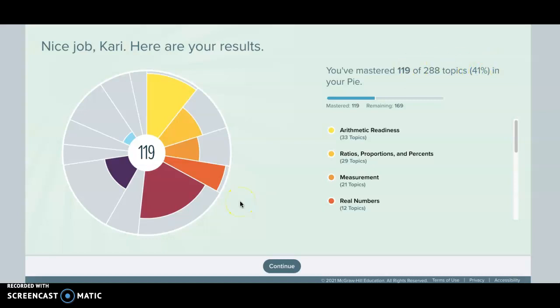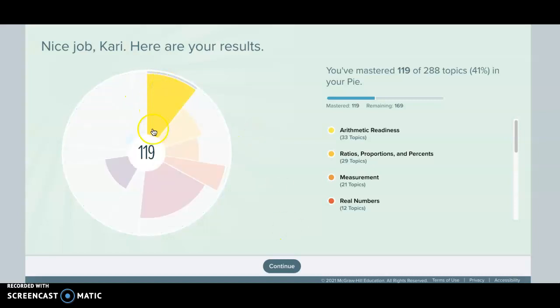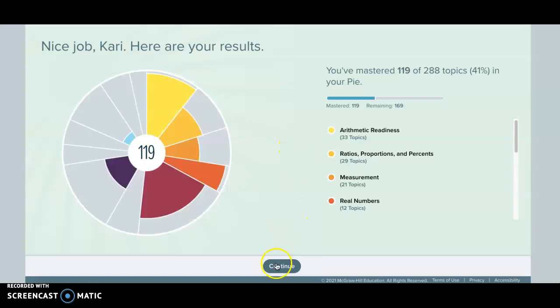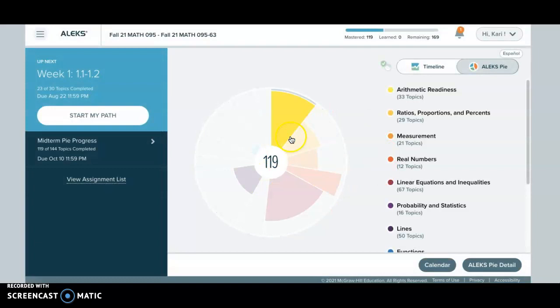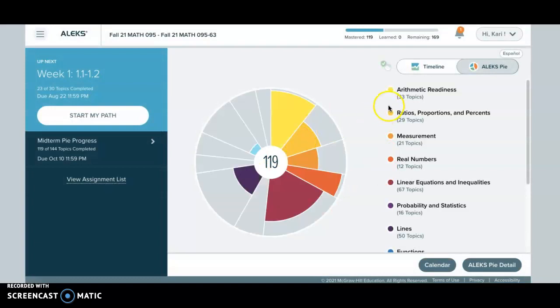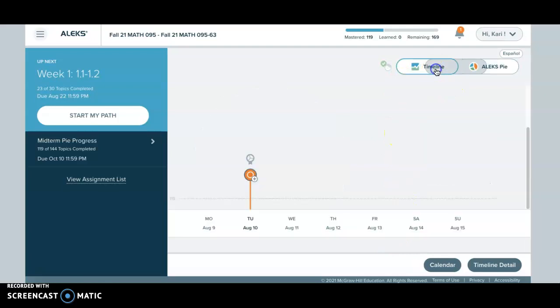percentage done. So that just means that when we hit those weekly topics, some weeks you will have more to do because those will be things that you don't know yet. And some weeks you'll have less to do. Whatever week this is, I won't have a lot of homework that I need to do that week because I already have a lot of knowledge about that. Okay, that's your pie. Everyone will have their own individualized pie based on what they know and what they don't know. And you can always jump back and forth between that and the timeline.